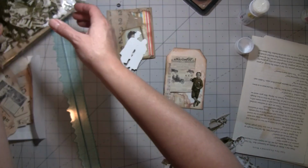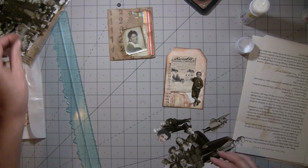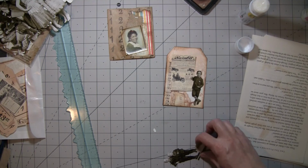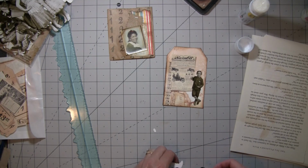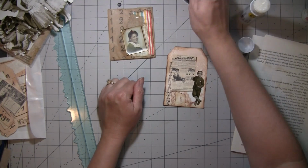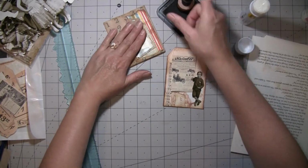Okay, I'm just going to set these over here because that'll take me another 20 minutes just to get it in the bag again. I really need to get some of those ephemera folders. I keep thinking I'll make them. That's a funny joke. I don't know when I think I have time to do that.